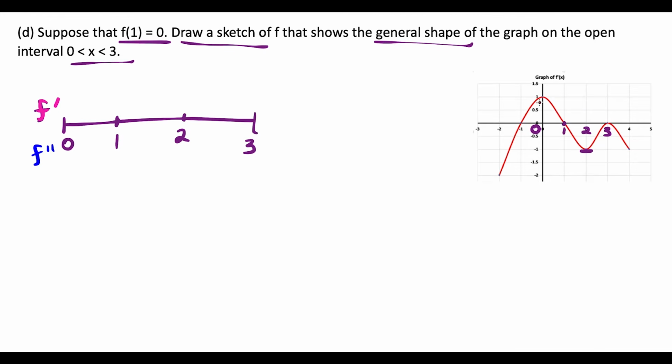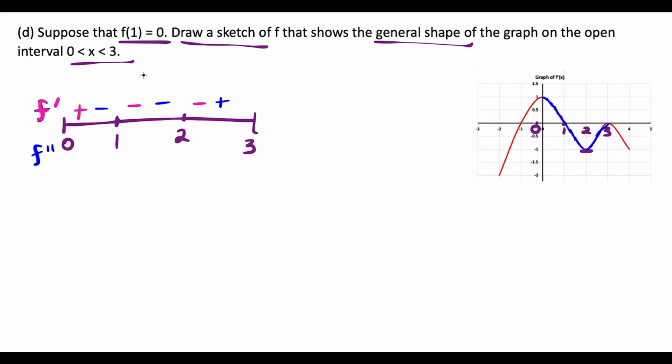But now I'm just going to go ahead and record the sign here. Our first derivative is positive between 0 and 1. But then from 1 to 2, the first derivative is negative. And from 2 to 3, the first derivative is still negative like this. So then the next thing I want to do here is record the sign for the second derivative. Notice that our function f prime is decreasing from 0 to 2, which means that our second derivative is going to be negative there. That's from 0 to 2, so I'm going to put two minuses like this. But then from x equals 2 to x equals 3, the function f prime is increasing. So that makes the second derivative positive, because the slopes here are going to be increasing in value.